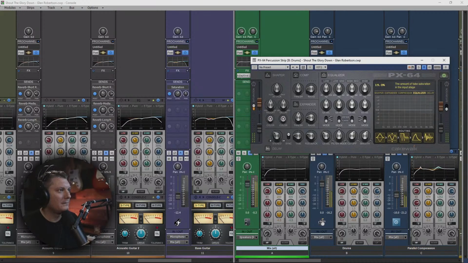Okay, add a little saturation. Saturation in and out at 20%. And this shaper is really cool. Let's check this out. See how that tightened it up? Or you can make it a little more distant, give it like a rockabilly sound. So this is more like an analog sound. This is a more digital sound. I'm going to go with analog on this one.